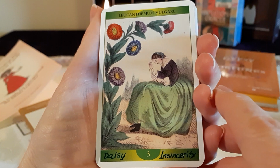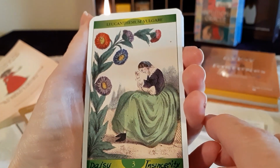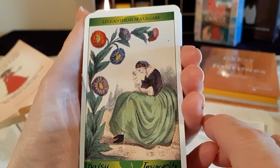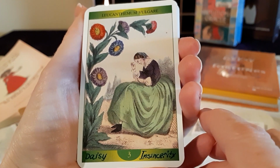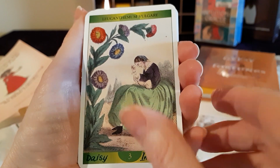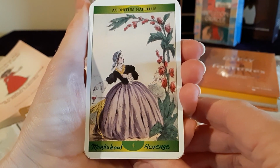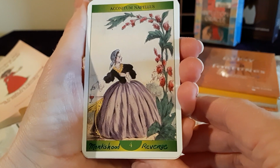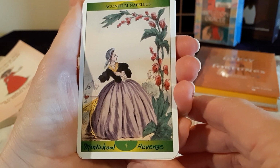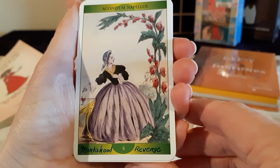There's your daisies. Now this one here, usually a daisy for me is happy, but this one is talking about insincerity. And there's number 4 for monkshood. And you know that monkshood can be a dangerous plant to deal with.